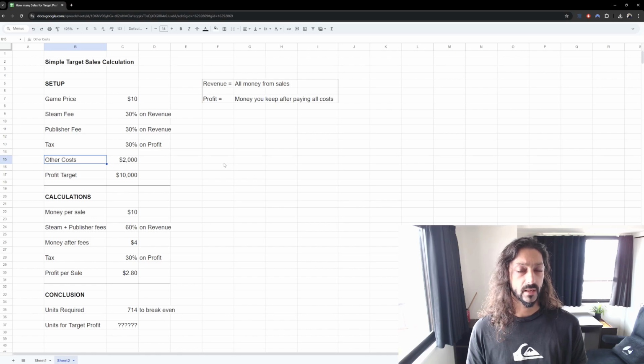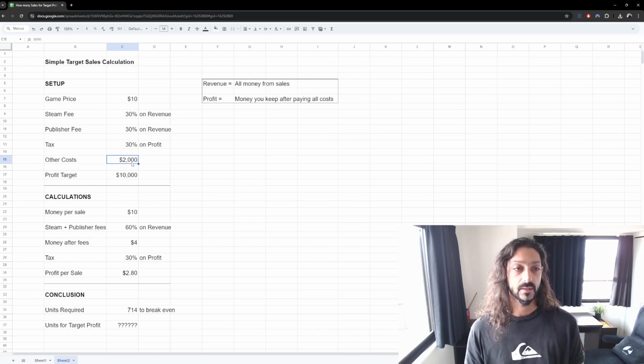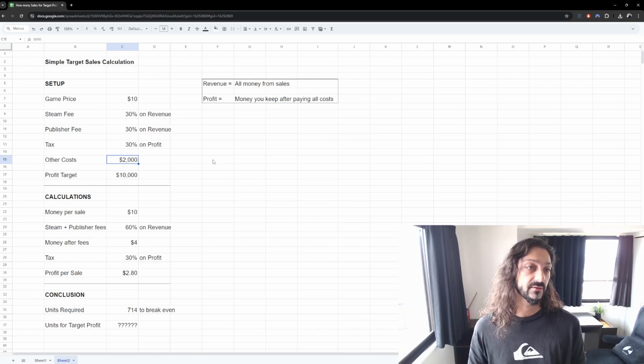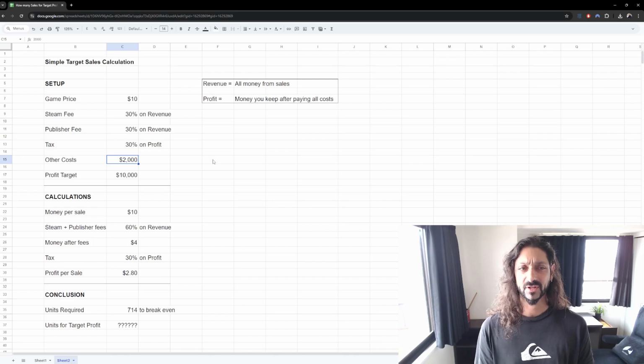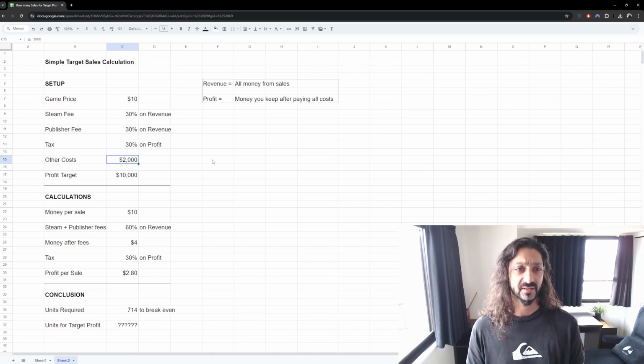To make it a bit more inclusive in our calculations here, I have added some sample other costs you might have. So perhaps you had to purchase some software to build the game, or you had to buy a computer or something. So of course the costs are something that can go very deep. It can be very complicated, especially if you have a big team and a studio and so on. So we'll try to keep it as simple as possible here and just show you how this reflects on our calculations.